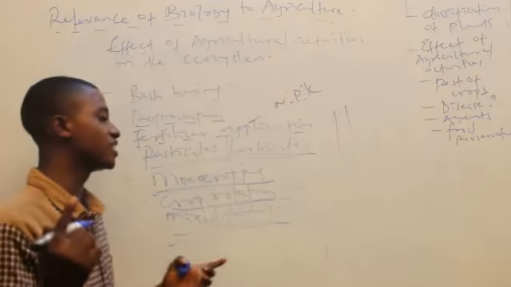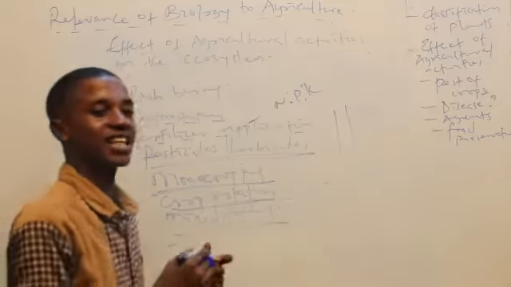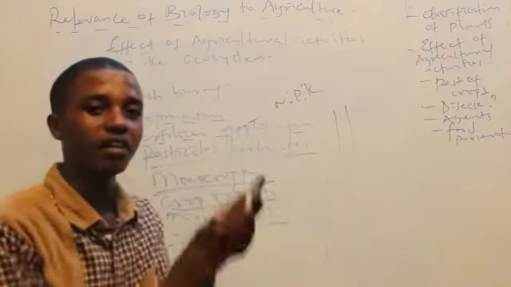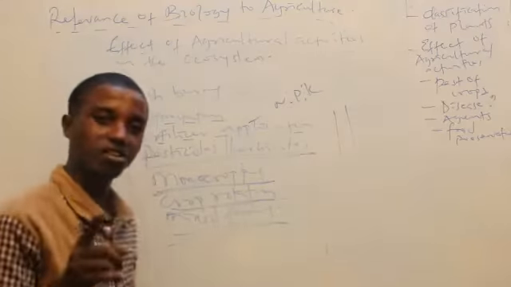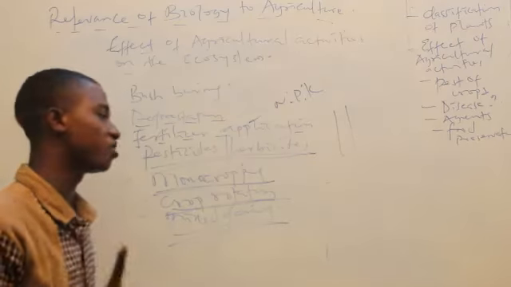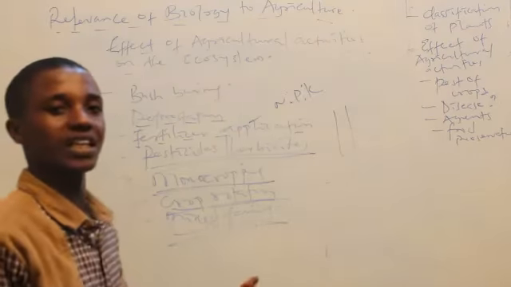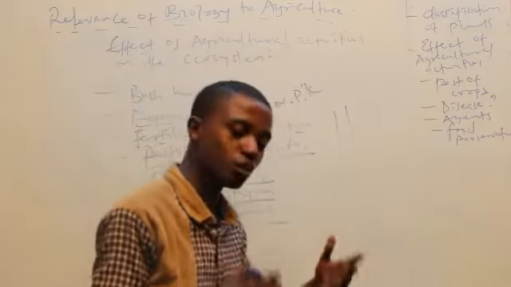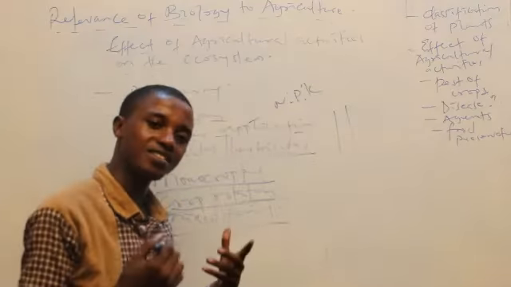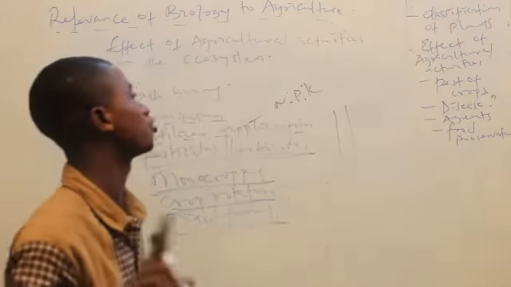The implication of this is this: if it is not monitored, the animals can easily encroach on the farmland and feed on your maize, and the farmer is at a loss. And definitely something could also happen to the ecosystem, because when they get it, they could uproot the plant. Even the way they step on the soil, on the grasses, could make them compact, and that is not so good.